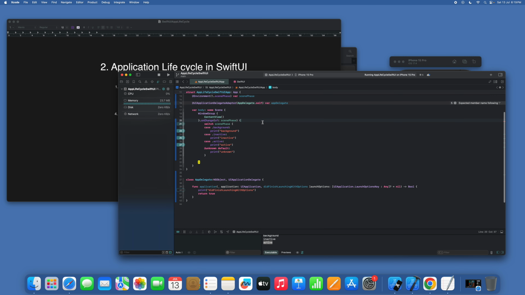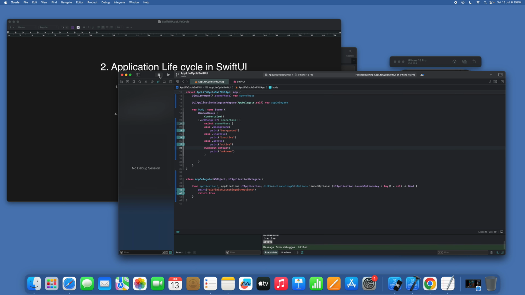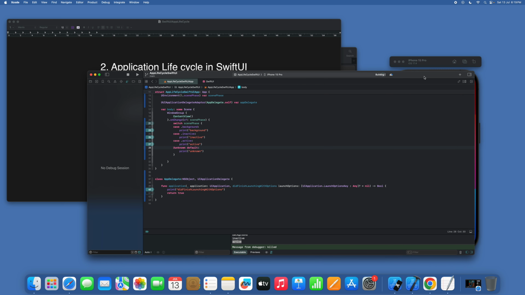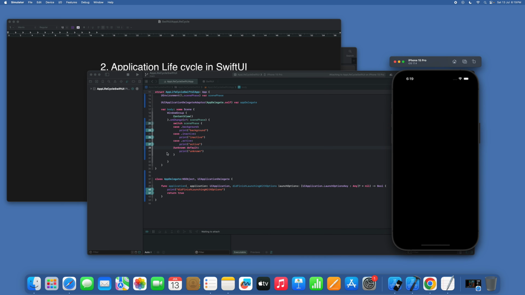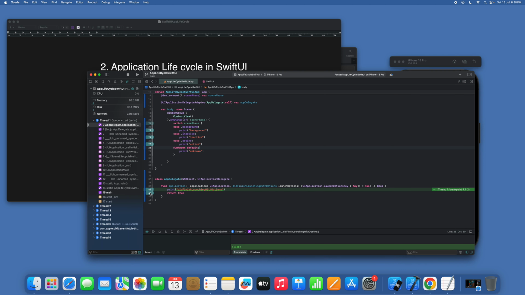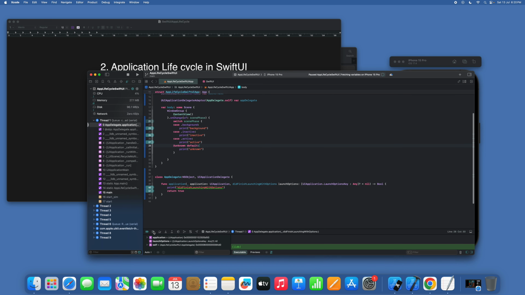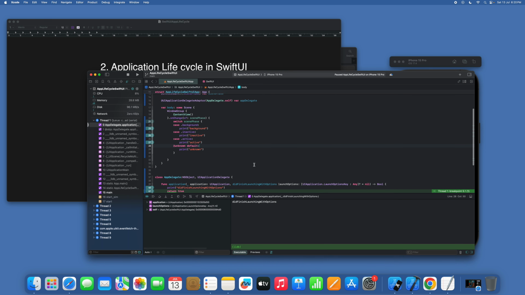This is the thing which I just want to add here. Now I just want to make a breakpoint again, and I can check whether this breakpoint is hitting or not. So this started hitting and it is saying I'm getting called.